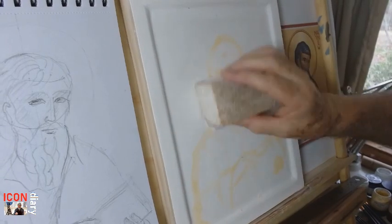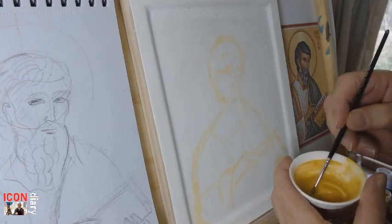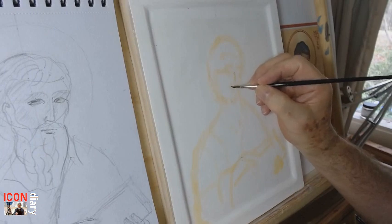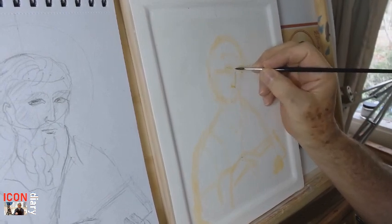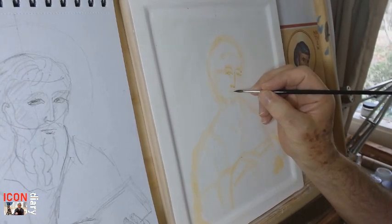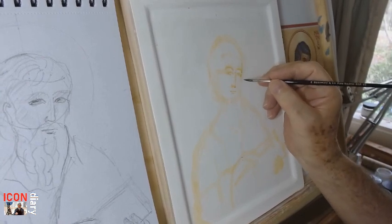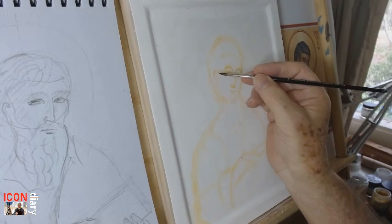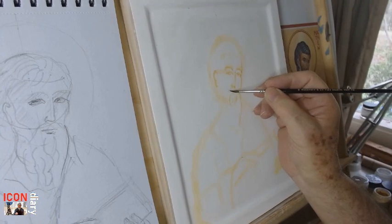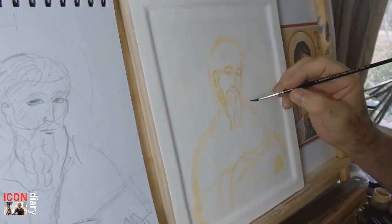I'm just giving this a sand over just to knock back so that I can just see the yellow ochre and water. But now I've added some egg to the mixture, and this with a finer brush will give a finer detail. Start to get those features working, particularly working out where the shading will go. So I need to know where the eyes, mouth, nose, eyebrows, ear.